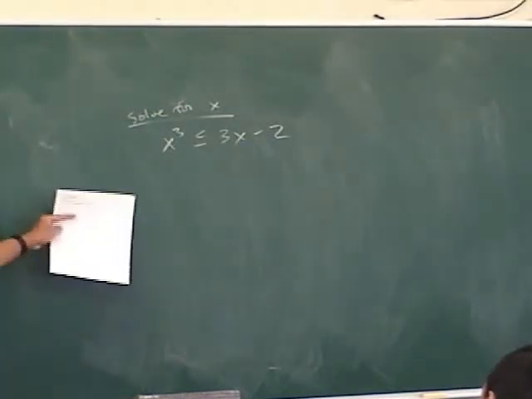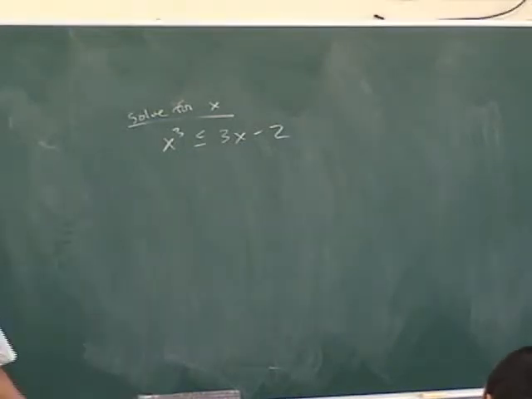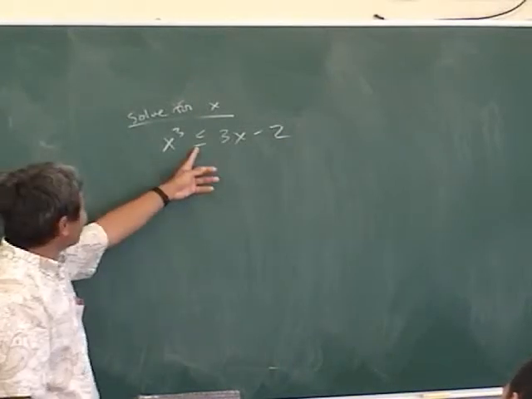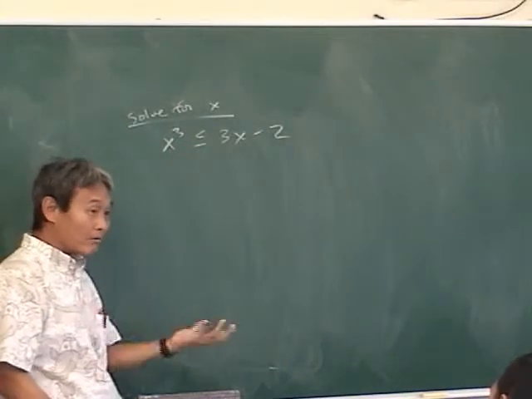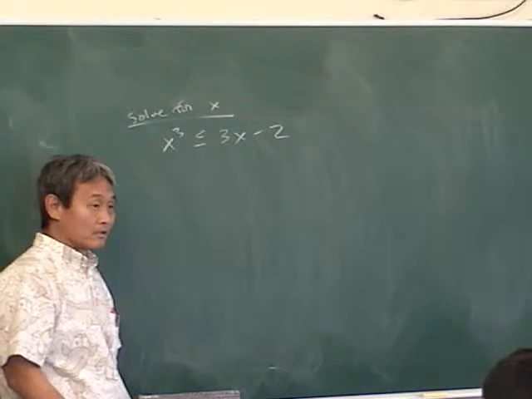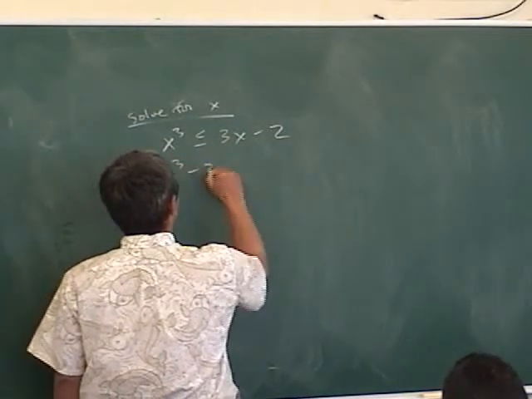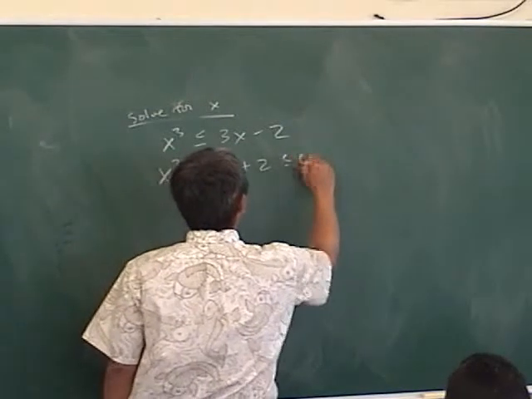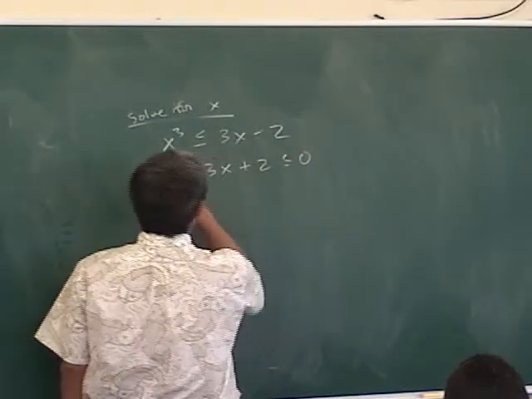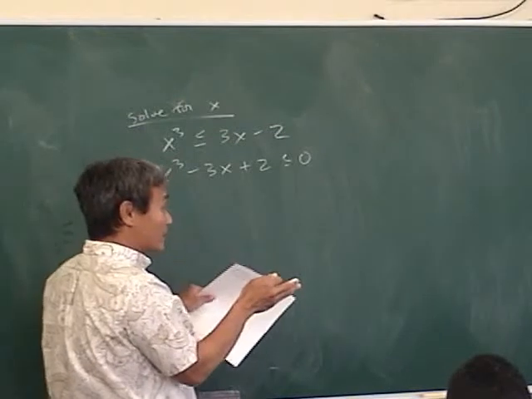Okay, do we know how to solve inequalities? Yes, that's on Friday's quiz. The only difference is instead of equal, it's less than or equal to, right? Make one side 0. You always make one side 0. Then you gotta factor this. Yeah, but Mr. Park, this is third power. That's when you do synthetic division.